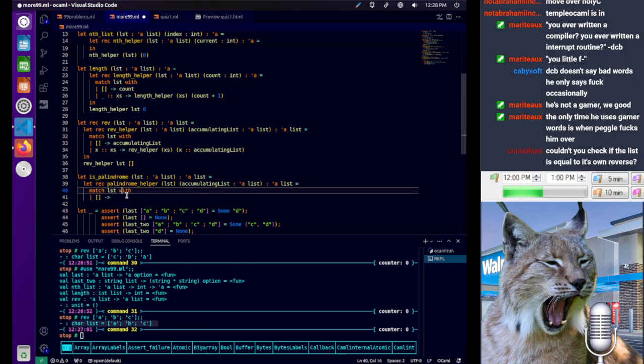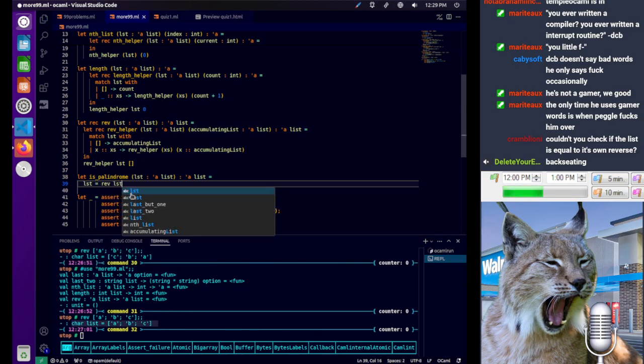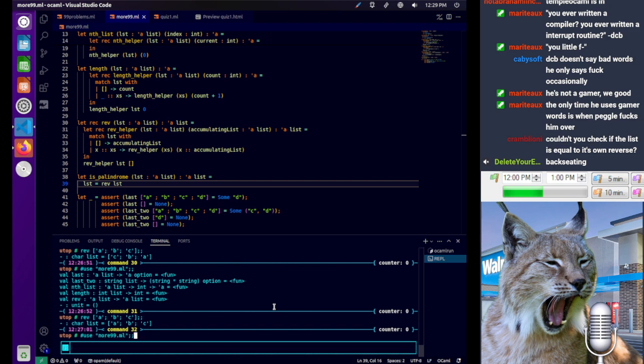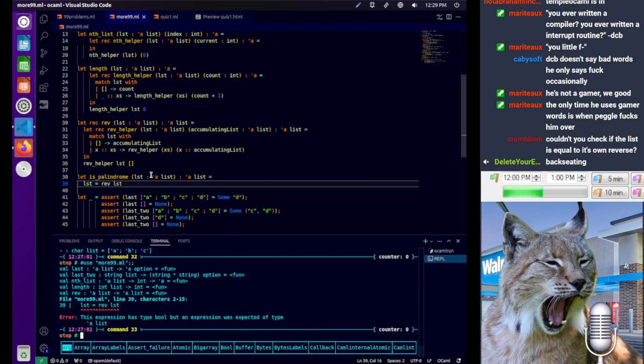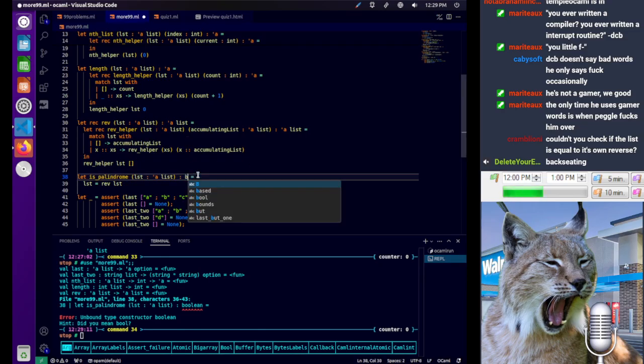You're right. I was thinking, what if we add up the elements of the list to an accumulating list, and then during that process check that the accumulating list is equal to the list itself. But you're right, we could just do lst equals rev lst. Thank you. No, it returns a boolean. Bool. Return the bool.